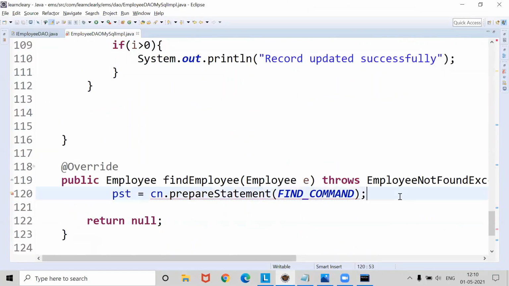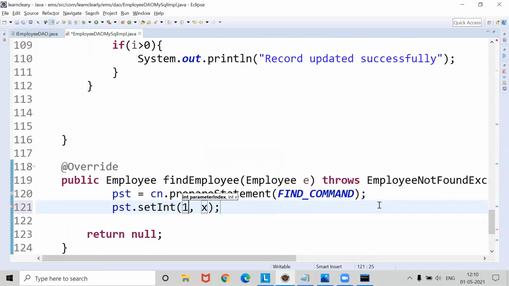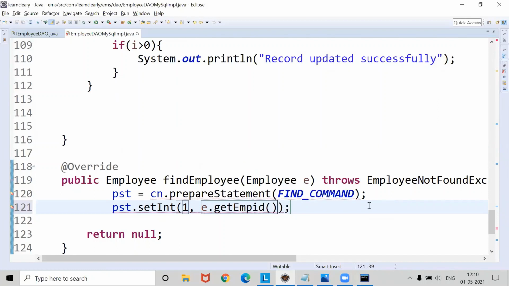So I have to set that: pst dot set int of index number 1, and here we have to provide the employee ID. So let's say e dot get employee ID. If you look here, we have the object e from this method parameter that we will get from the main program.